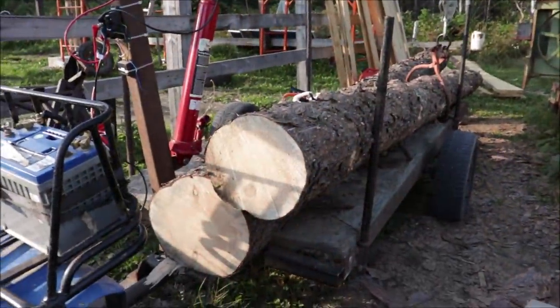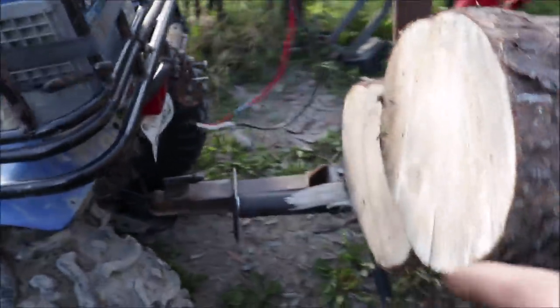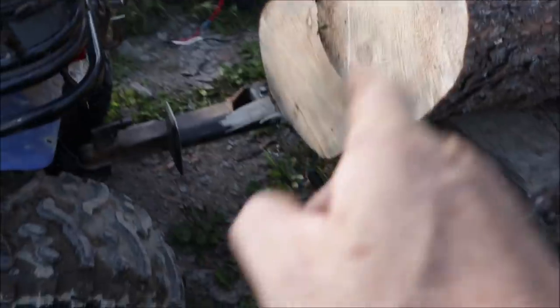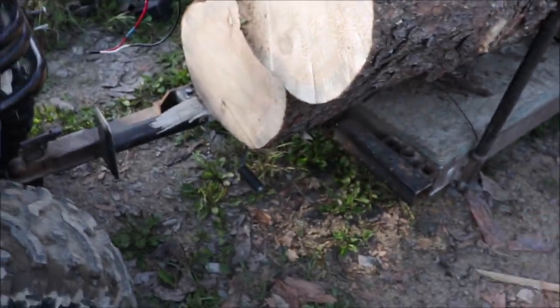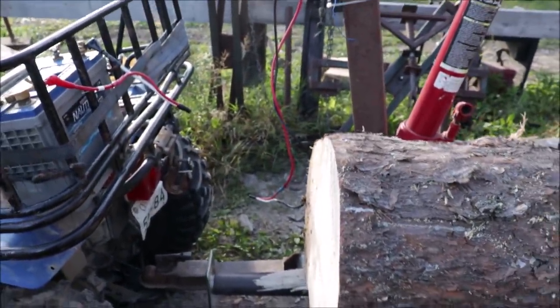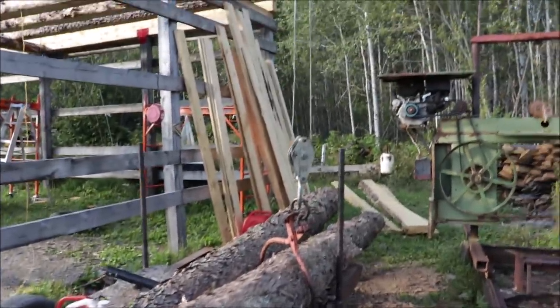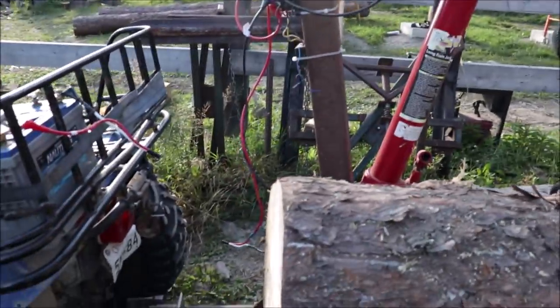Yeah, we just got back with these two logs, the last two we needed, and that worked great. So now I just disconnect that when I want to go off into the bush and skid a log out. I just take the trailer off of the bike using that jack. Of course, I skid the logs out and then I load them. That's why it's in the way of the jack right now. But overnight, I disconnect those just in case something goes wrong with that little guy and it starts sucking the cable in until it busts something. But hey, we're getting this all set up.